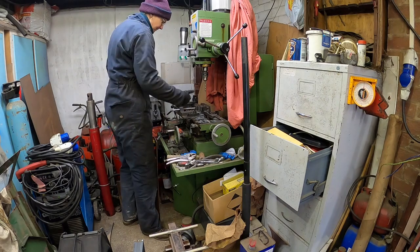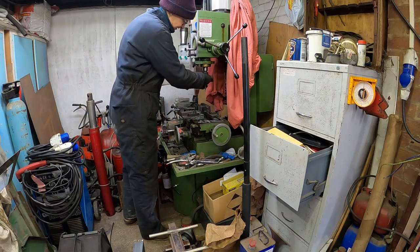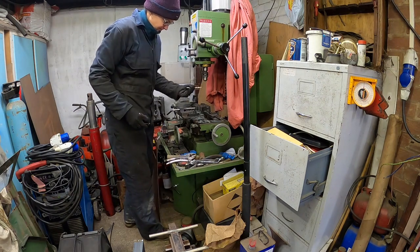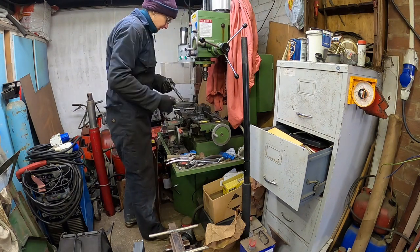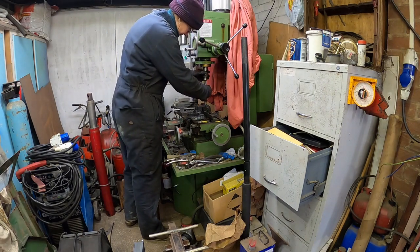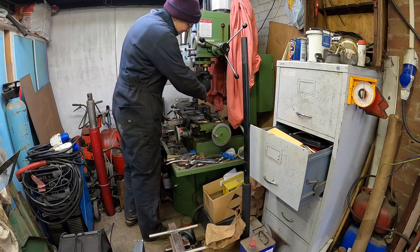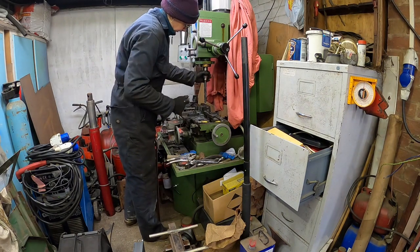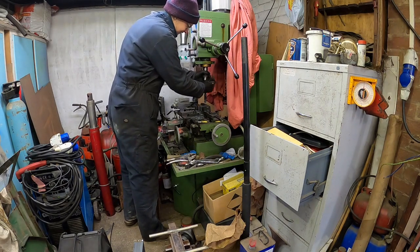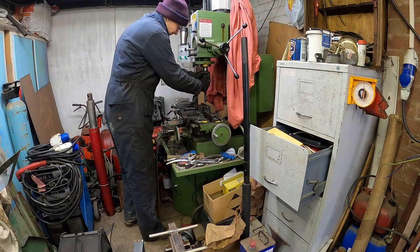Through all the tabs now, so what I need to do is change the drill. I've put my pilot hole in, which is just using an 8mm drill. The holes are going to be 20mm diameter, so I've got my 20mm drill bit. The stubs or lugs, whatever you want to call them, that these will fit over are 18mm, so that'll give you just a little bit of clearance. And once again, it'll just go in against a stop.